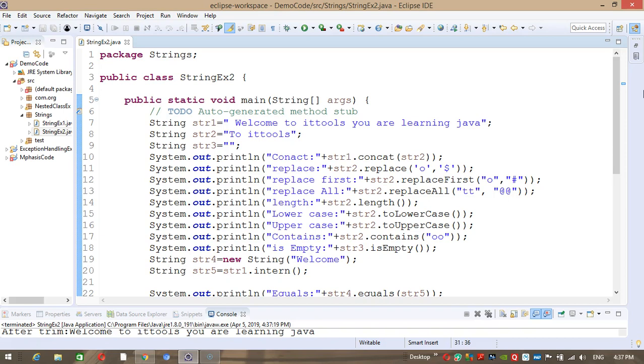The valueOf method returns a string representation of the particular value, and that value can be int, long, float, double, char. If I want the double as a string, then I can pass the double argument to the valueOf method. codePointAt returns the ASCII value of that particular character which you pass to that method. So try this method.